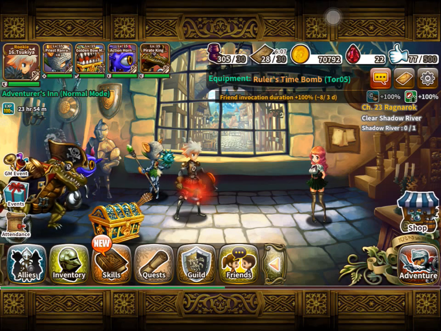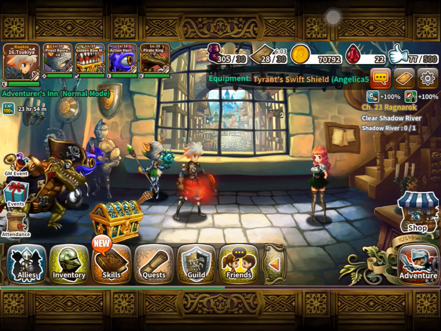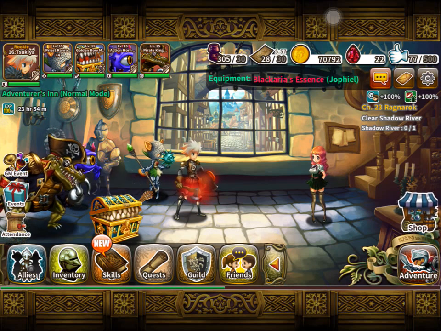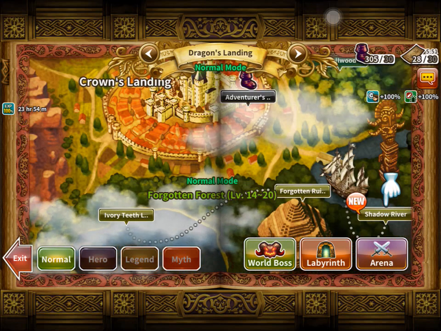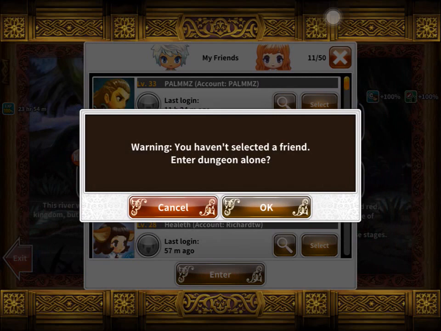Now we see that there's a few things going on. A friend invocation duration of 100%, premium item drop rate in normal dungeons plus 100%, and there's an EXP boost of 100% as well. So it's a good time to go on the normal mode.